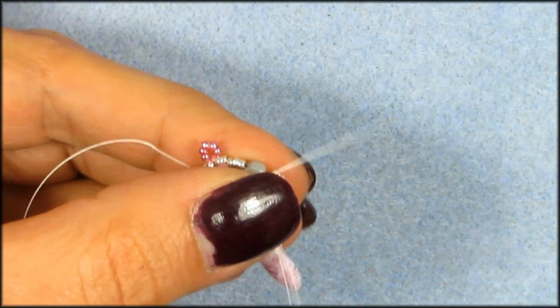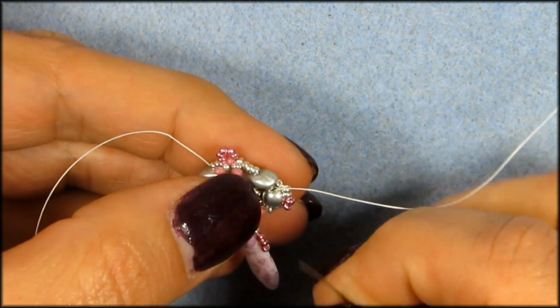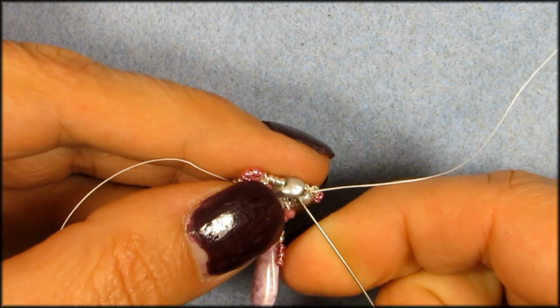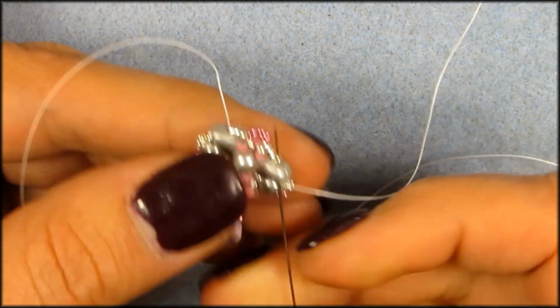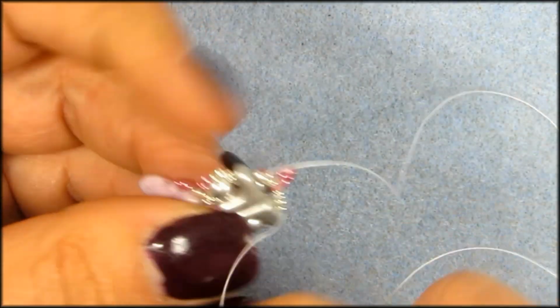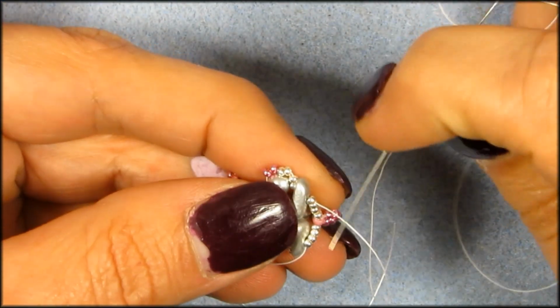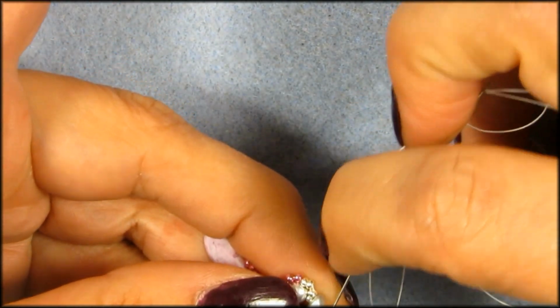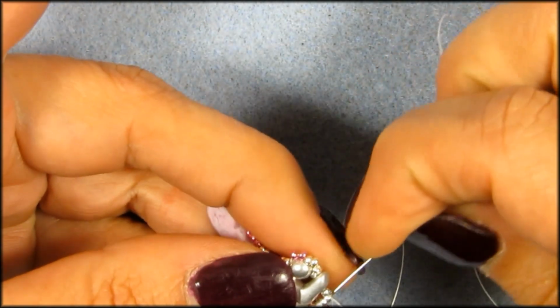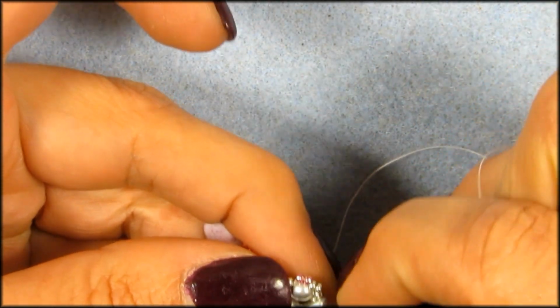the hole of the round duo mini, and then into that silver underneath that Eva, into the Eva, all the way to the other side through the top seed beads. Make sure you get them all.